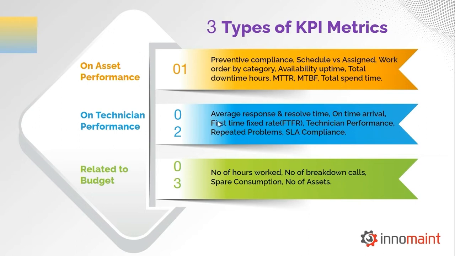The criteria involved to measure the technician's performance are the average response time, the average resolution time, the on-time arrival, first time fixed rate (FTFR), technician's performance, repeated problem, and SLA compliances. In terms of budget, number of hours worked, number of breakdown calls attended, number of spare parts consumed, and number of assets. We are going to deal with all these criteria in a detailed way in the real-time demonstration.